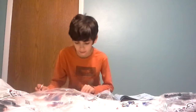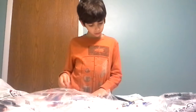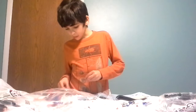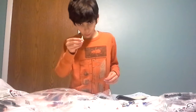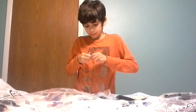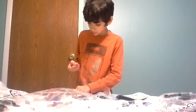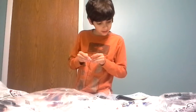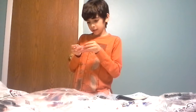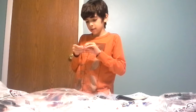Like the scorpion. Yeah, I'm pretty sure that's it. One of these in there. I think we can put one of these in this. Ooh, this looks cool. Hey, look at it.